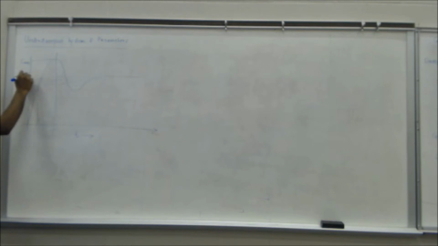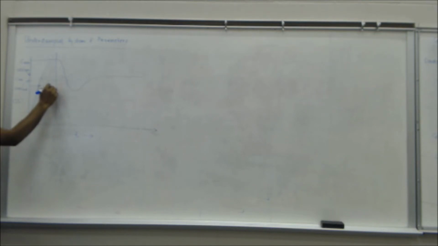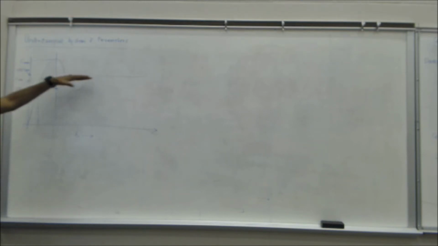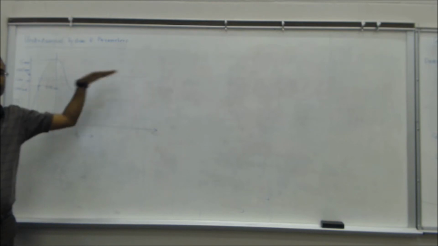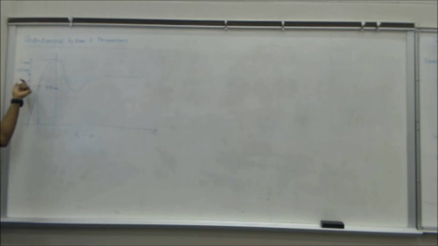This point is 1.02 times C final, or 2%. Okay, and this is 0.98 times C final. This is 0.9 times C final, this point. Are you clear with this? So everything you define with respect to the final, whatever the final response. You first define the max. Max is the peak, right? Maximum response.